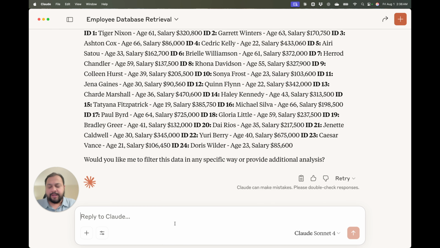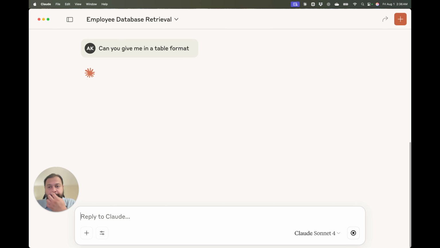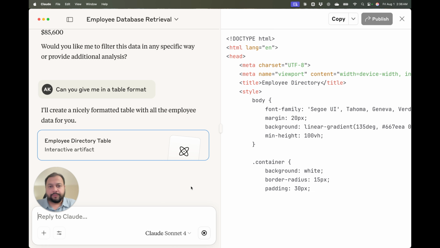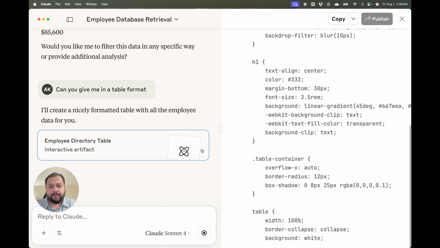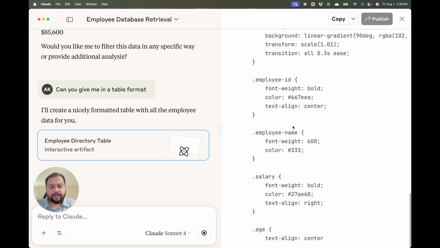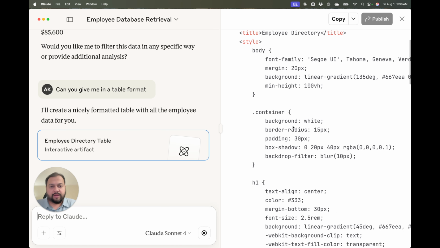Now you can go ahead and say, can you give me in a table format? It's going ahead and creating an HTML for some reason. Is it HTML?